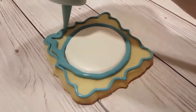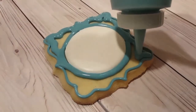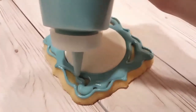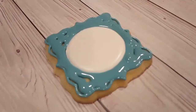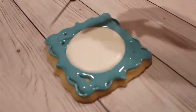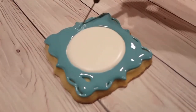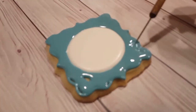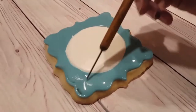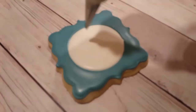I'll just fill in the whole area and then use my scribe tool to get rid of any air bubbles and get that icing towards all those little nooks and crannies in the corners especially. I do want to note that if you have problems with color bleeding — since this is blue and white — you may need to wait a little longer after doing the white part before you do the blue part, so that's totally up to you and your experiences in your area.